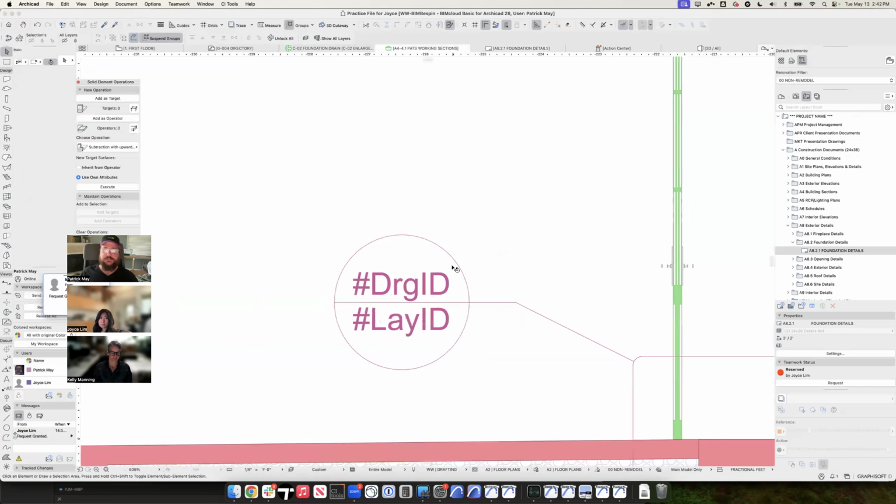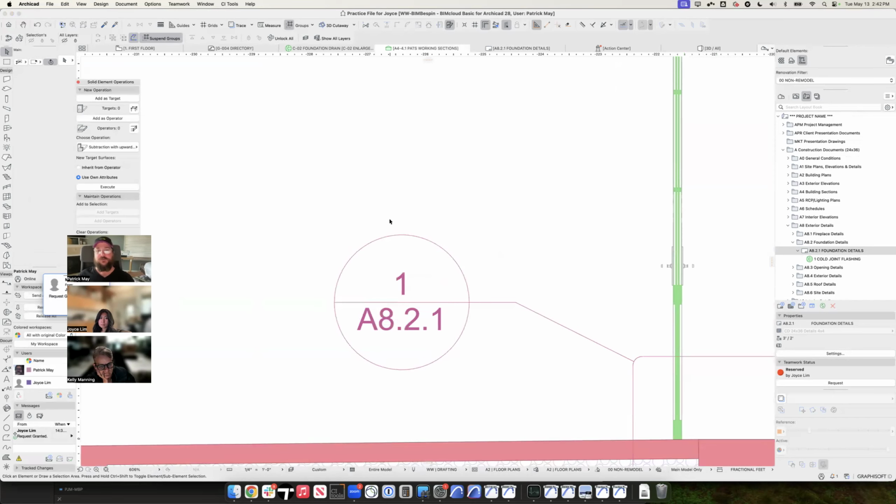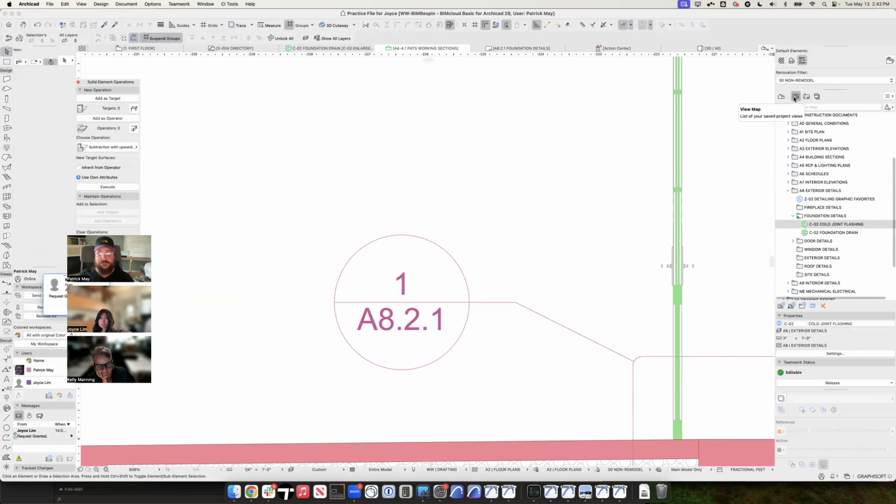It's going to show in the section as not having a drawing ID or layout ID. But the next time I place it, or if I paste it back in somewhere, it's going to update to reference that again because the view still exists, even if it's been taken off of a sheet. So that's the best workflow to cartoon out all the details, save them to the view map, place the linked markers, and you can do all of that before you put a single line or a fill on a viewpoint.